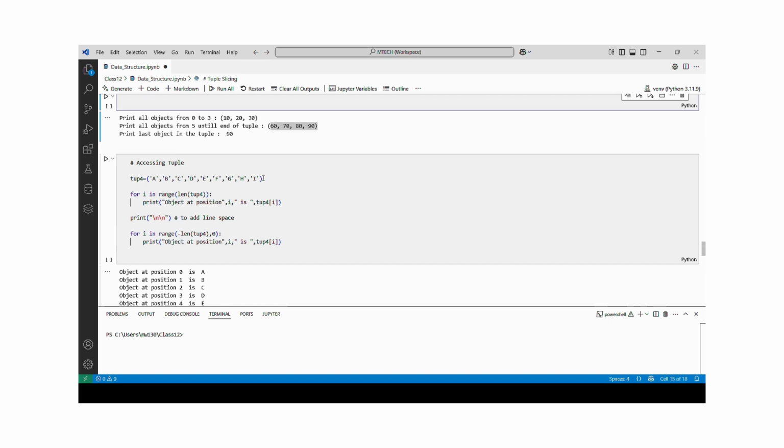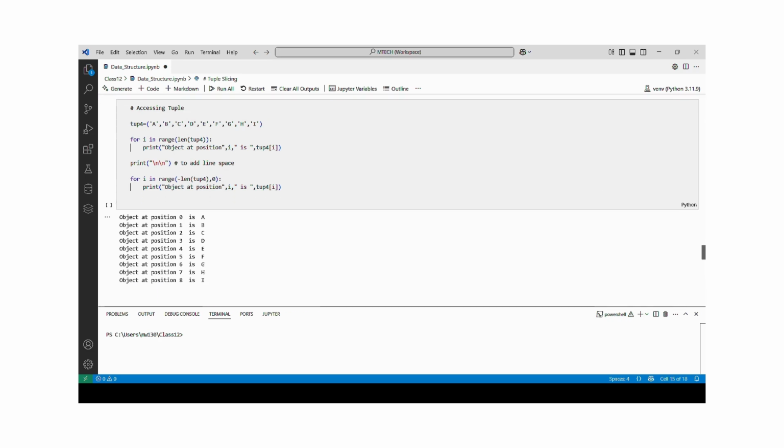So the length of tuple is 9. We will start from 0. So print object i is tuple4[i]. It will print the object at position i. i is 0, it is A. Then it increments by one, B. This is how we access.